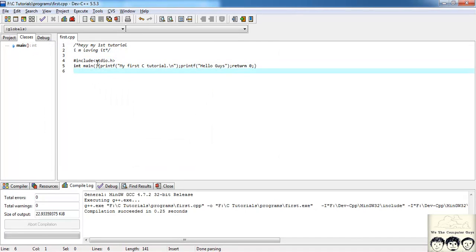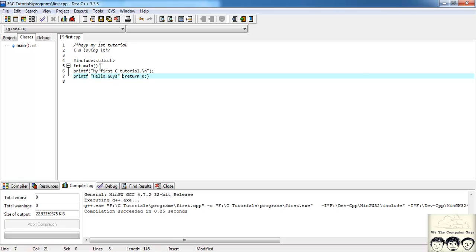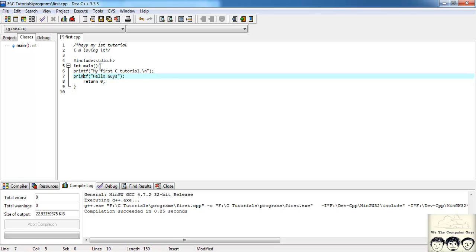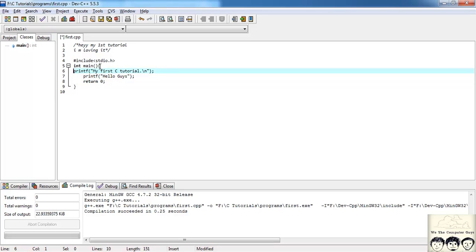You might see, to read such code is quite difficult if everything is written on the same line. So again I'll put everything on a new line, and always indent your code, as in these spaces. It just makes your code more readable and easy to understand. So follow this practice.